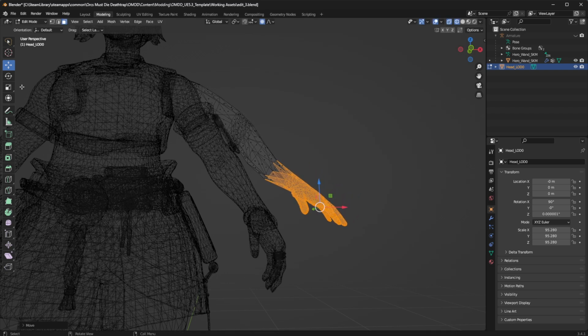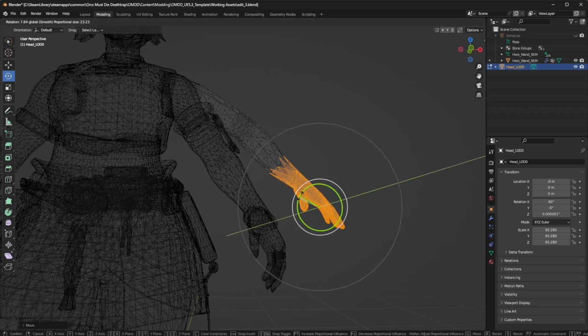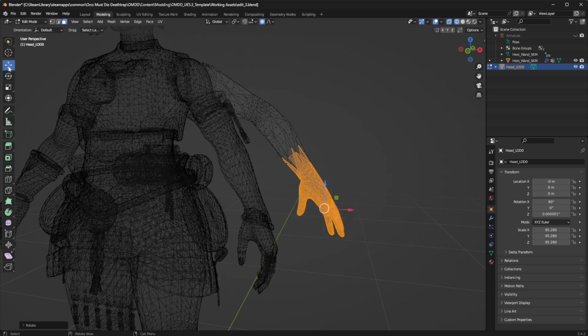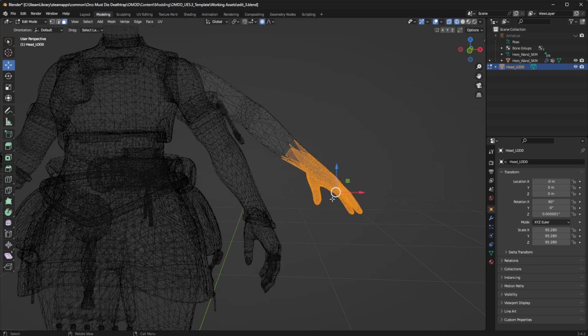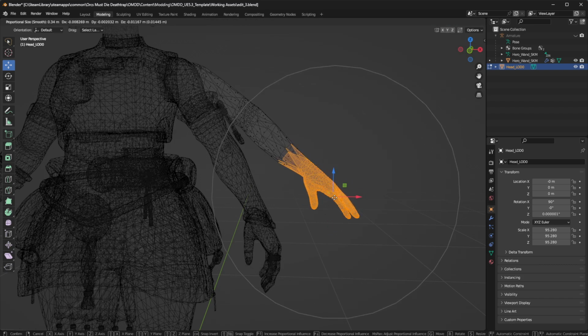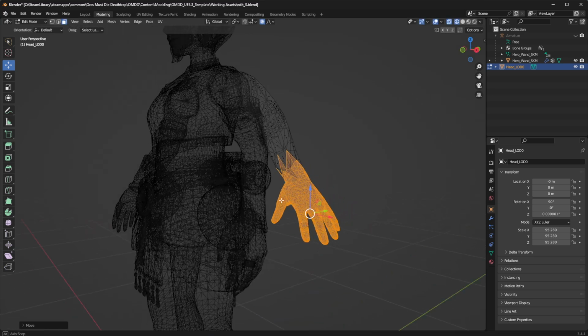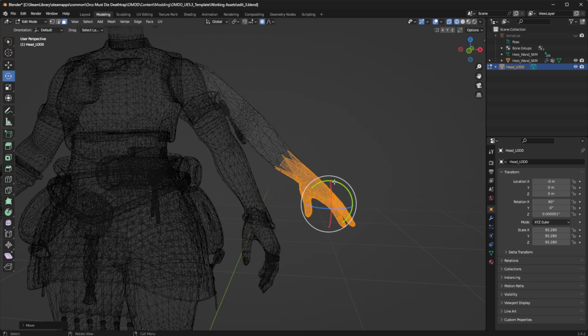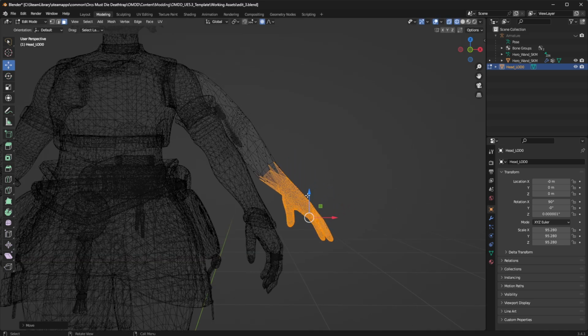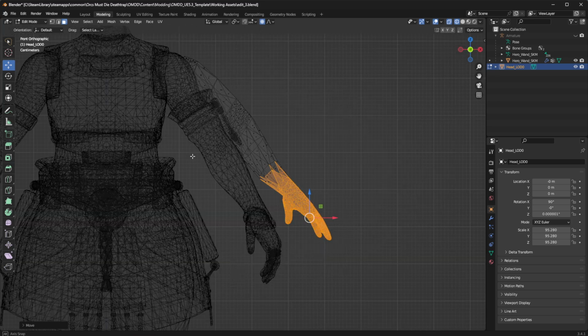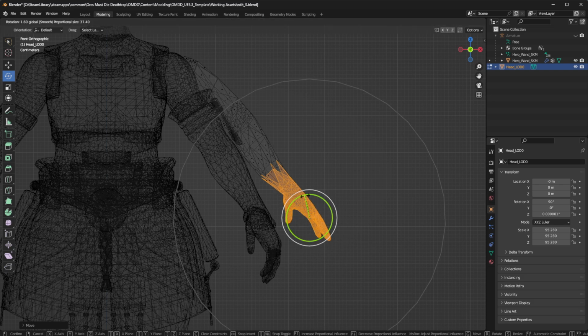So we're bringing it down. Might have to extend the radius here in a little bit. Yeah, see, so I hit Control Z, come back a little bit. I'm going to extend my radius. There we go. I'm just slowly bringing it down. Now I notice the character has her elbow right here in elbow land. So what I want to do is bring Peggy's elbow down there as well.